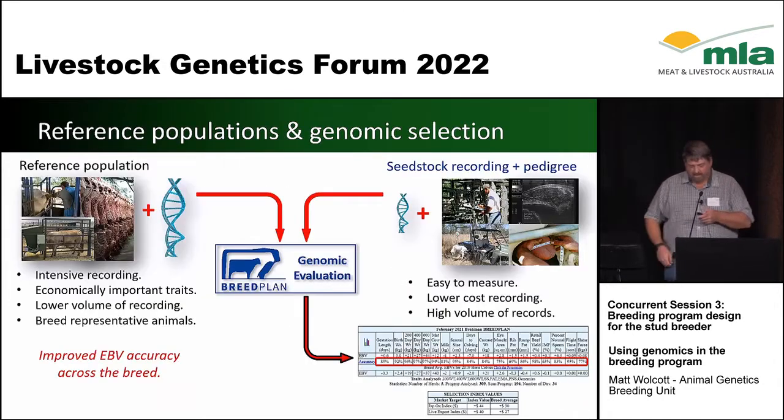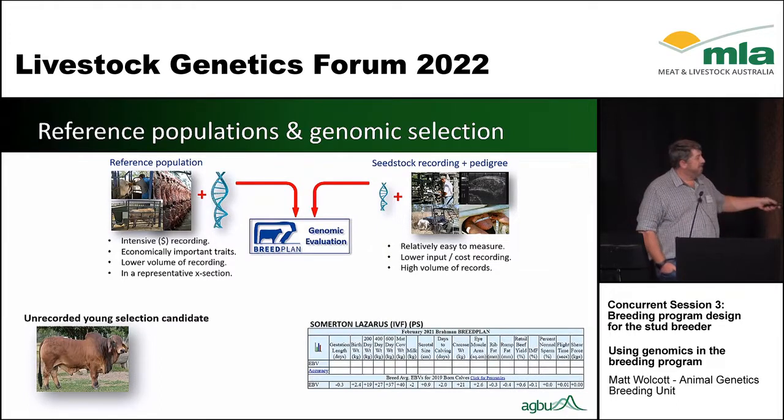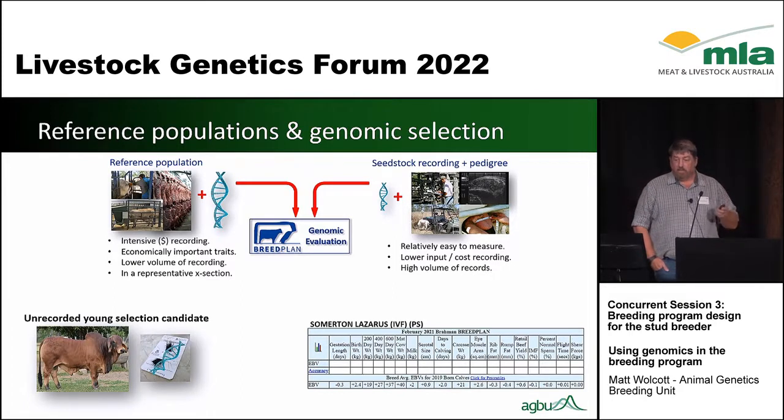So just coming back to this idea that we're able to improve selection accuracy via this single-step genomic-based evaluation, we can take the example of a particular young bull that was made available at Brahman Week a few years ago. He came into the sale with no breeding values at all. He had not a single measurement on him. He had no progeny, and the information coming in from his relatives was sparse enough that he didn't have an EBV for any trait.